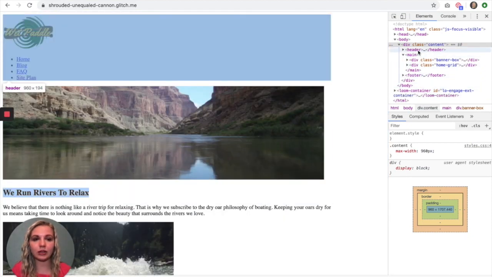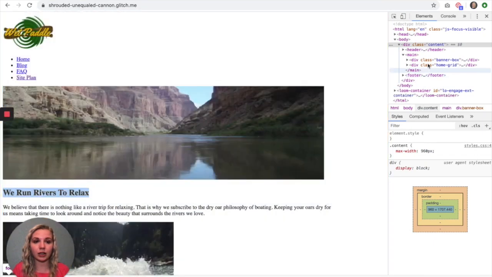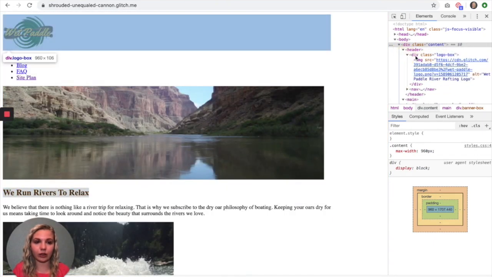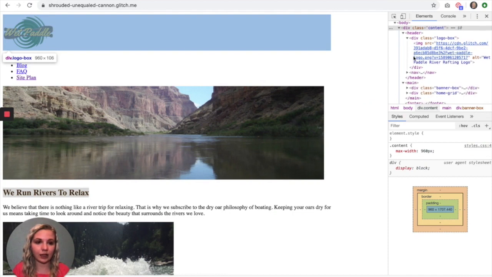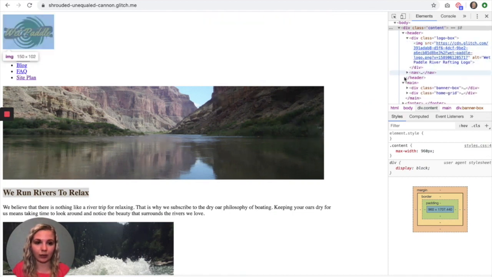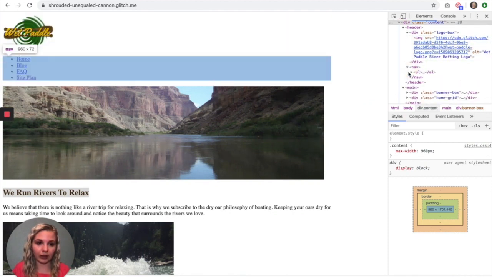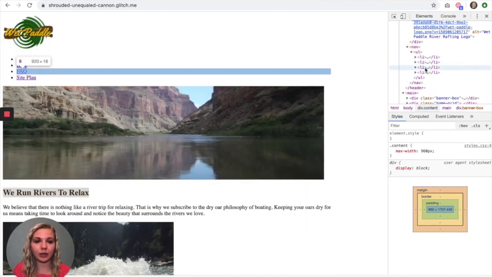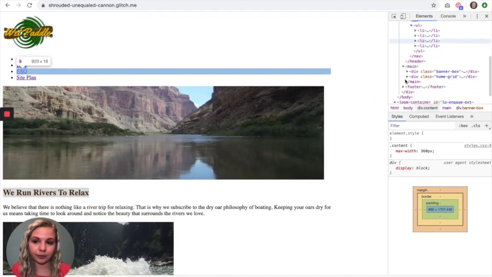Have you noticed that almost every single element that you've put on the page takes up its full line? So the logo, that div is taking up its own line, and then when we go into the navigation, each list item is taking up its own line because they're block elements, they're display block.